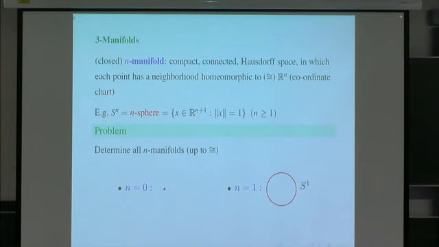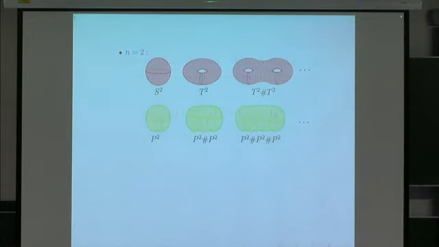Encouraged by this early success, we move on to dimension 2. And here, of course, is the well-known paradigm of classification. There are 2 infinite lists of 2-manifolds, and every 2-manifold is homeomorphic to exactly 1 in this list. There are the orientable ones, the so-called 2-sided ones: the 2-sphere, the torus, the double torus, and so on and so on. Then there's the projective plane, which is the quotient of the 2-sphere by the antipodal map that identifies antipodal points. And then you can take 2 copies of the projective plane, remove a disk from each of them and stick them together. You get this, and so on.